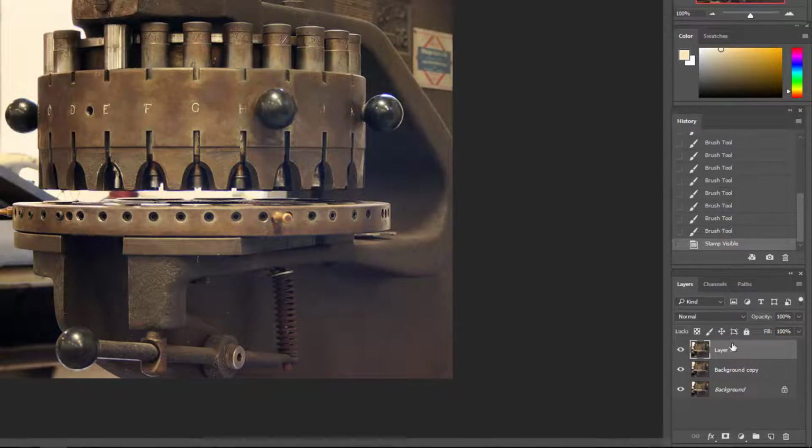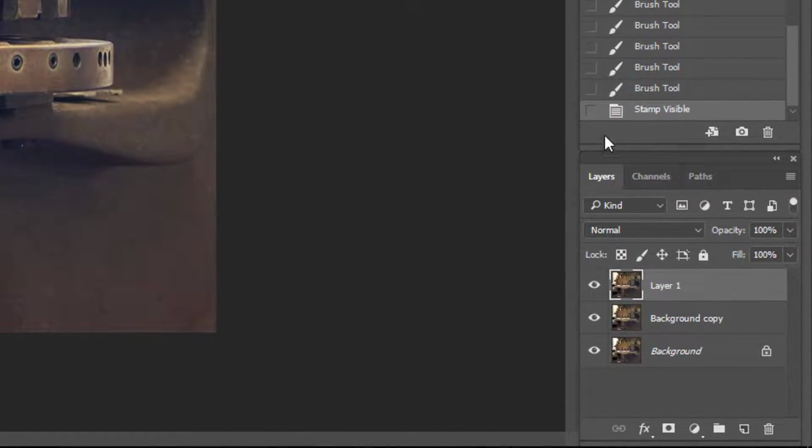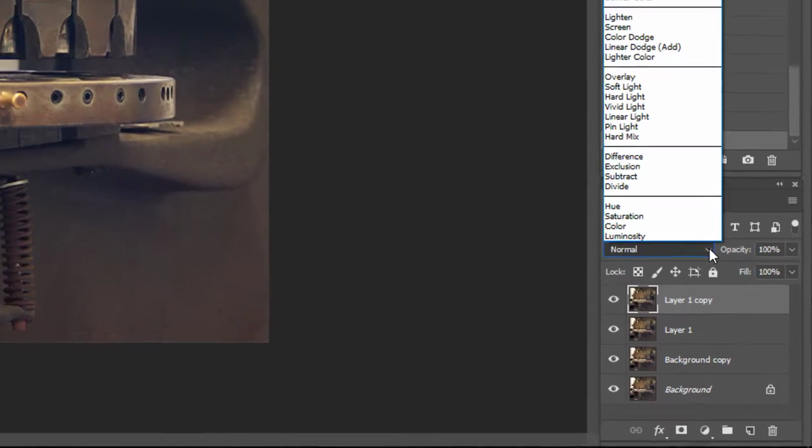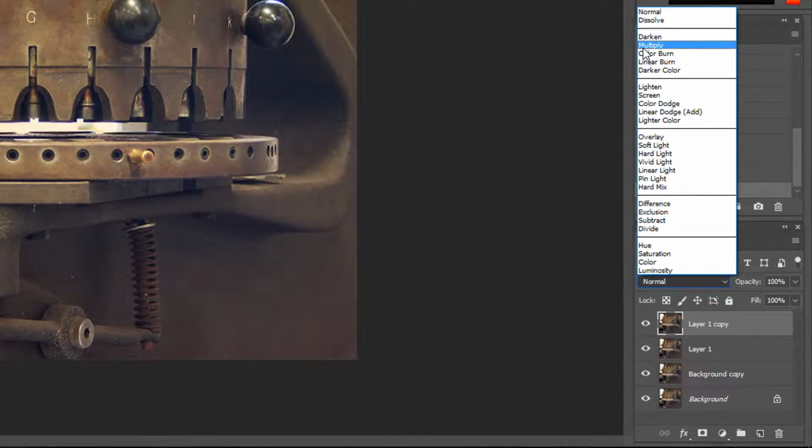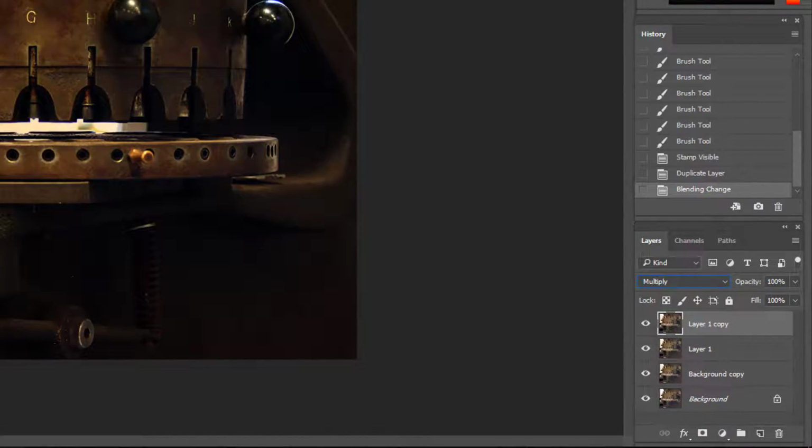I get a new layer that looks like a flattened layer. It looks like what would happen if I flatten these. It's a process called Stamp Visible. And what it does is basically take the results of these two layers and gives you another one on top. So now I'm going to duplicate that layer. Make a multiply layer. Yeah, it brings that down a bit.